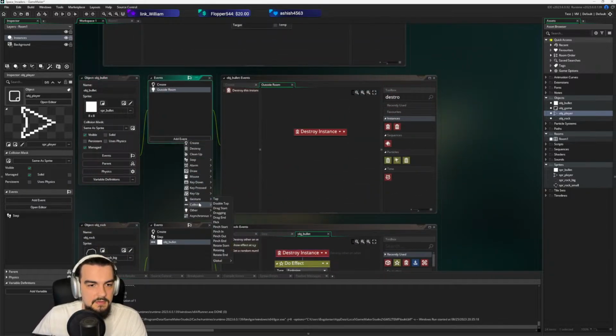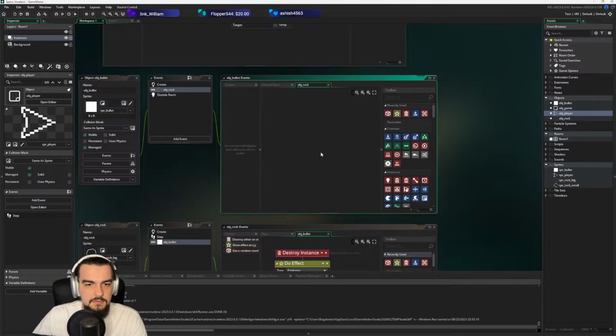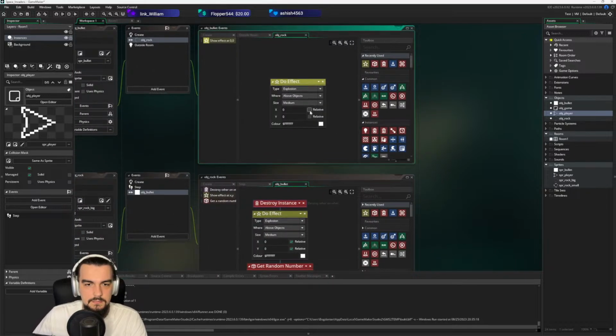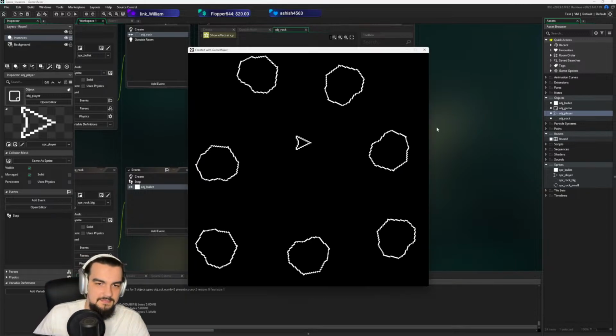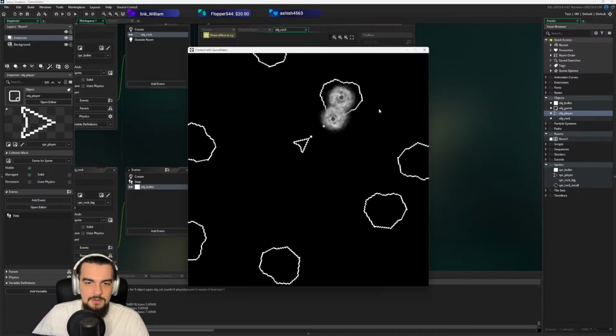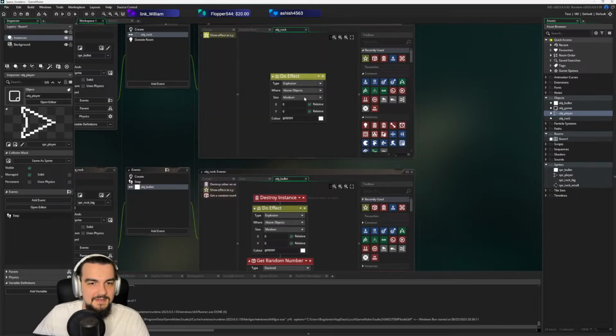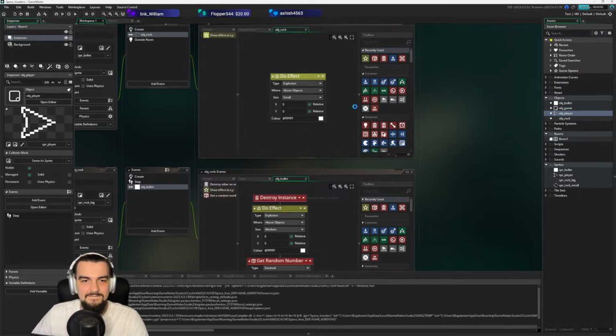Add events. Collision. Object rock. And I want to do effects above objects. Medium. 0, 0, relative. Let's see. Woo! No, it's too big, it's too big. Let's make it smaller.